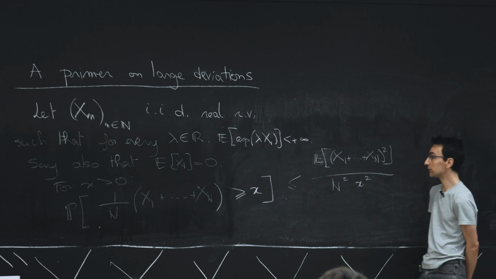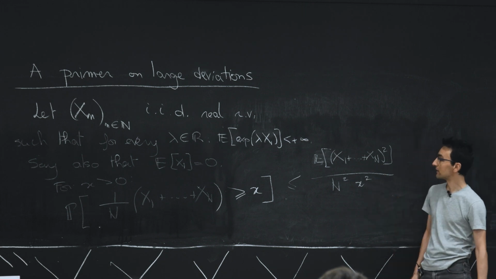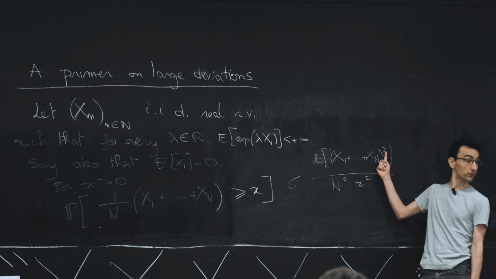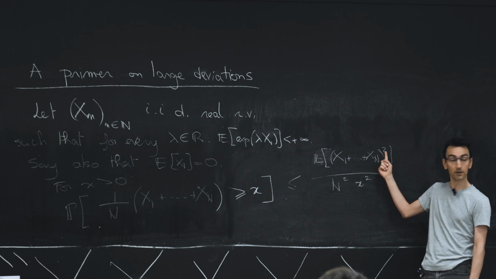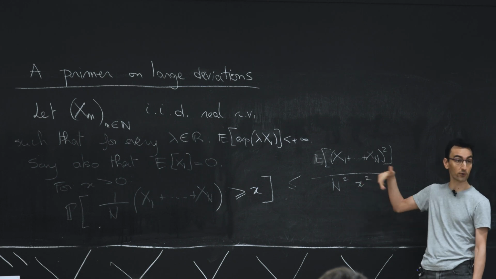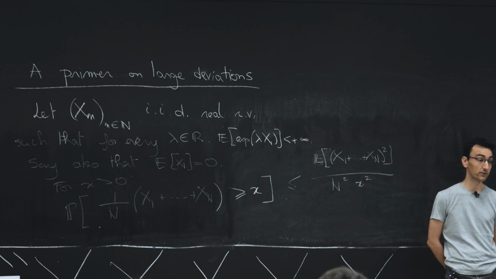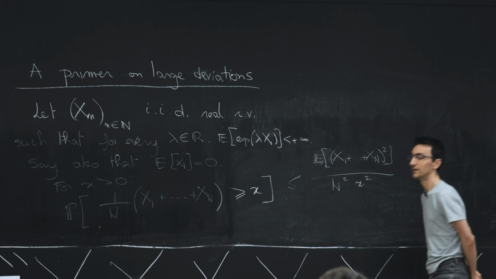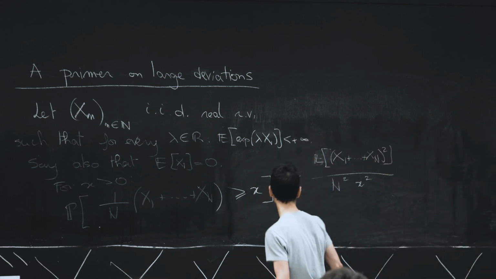And you can ask if this is sharp. If you put the power of 4 here, for instance, you can still write this inequality. But then you do your calculations, and you will find a decay of 1 over n squared instead of 1 over n. So you start to realize that 1 over n was not the right choice. And then you start to wonder, but what is the right choice?